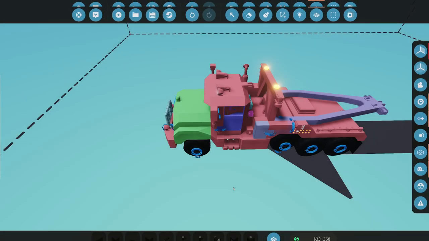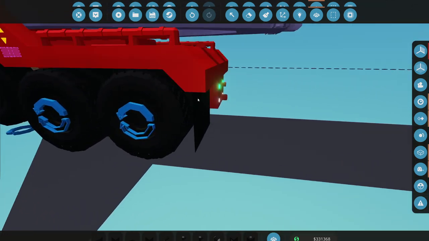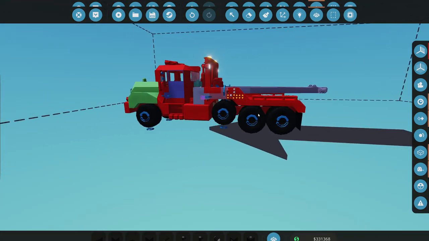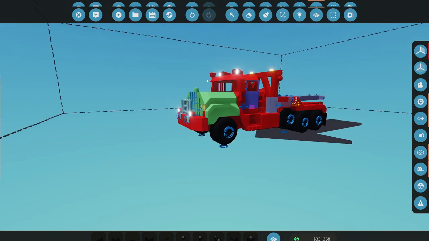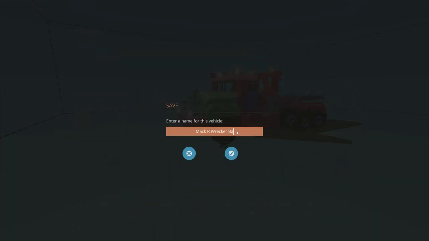Maybe I'll run something off into a canyon and see if I can lift it out of there with this. If I can't, generally, you can lift anything out if you have friction blocks and a stability system like outriggers. So if need be, we'll add that system. But all right, so I'm going to save it up as a backup here. I always like to have a backup.